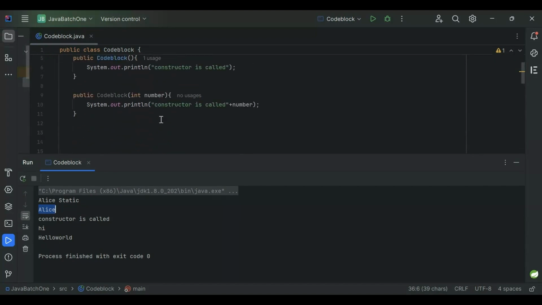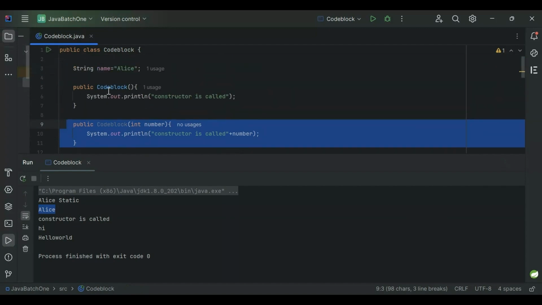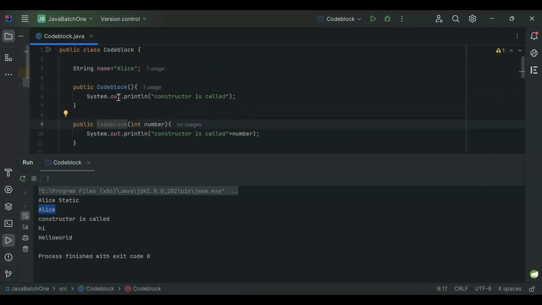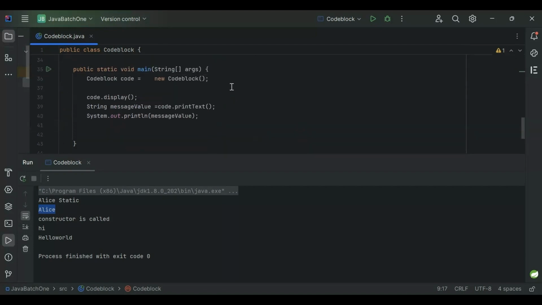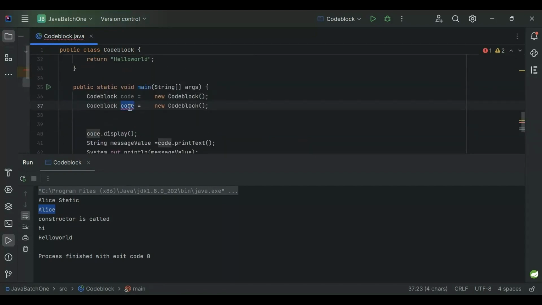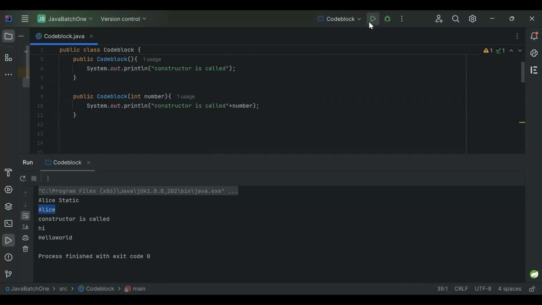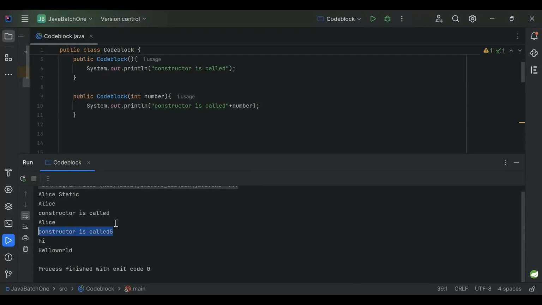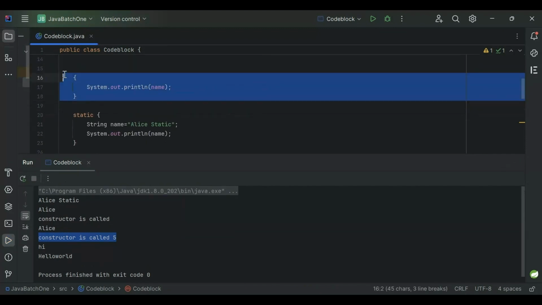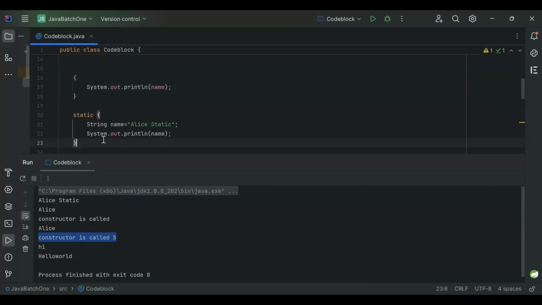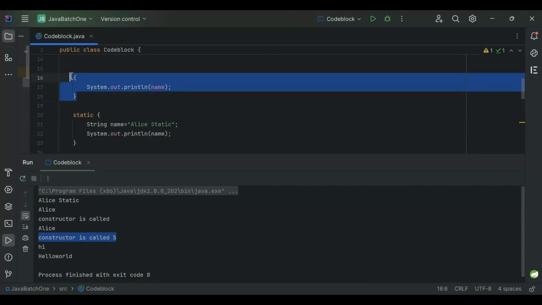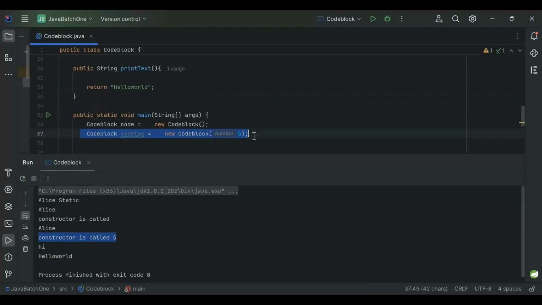So in order to call your parameterized constructor, now this behavior of having the same method name, if you look at it, these are all special types of methods still. They have the same method name, but their behavior is different, which is called constructor overloading. Let me call that. I'm going to create a different object. In this, I'm going to pass 5. Let's run this. So your constructor 2 is called and the 5 is appended. And each time your constructor is called, this block is getting loaded. The static block is loaded only once, but this block is loaded every time you create a new object. That is something to be noted.